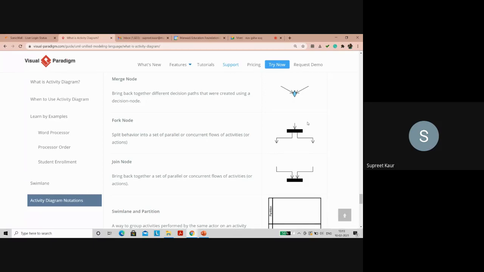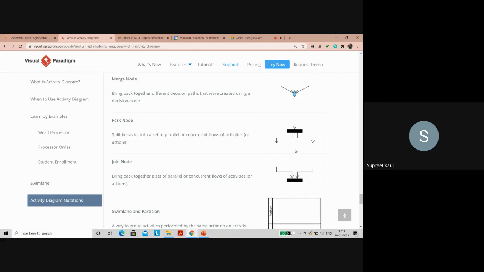That means we have one activity and it is dividing into further sub-activities. There, we'll use the fork node. We'll have one arrow, then this kind of dark filled rectangle, and then further subdivisions. It may have more than two divisions also.